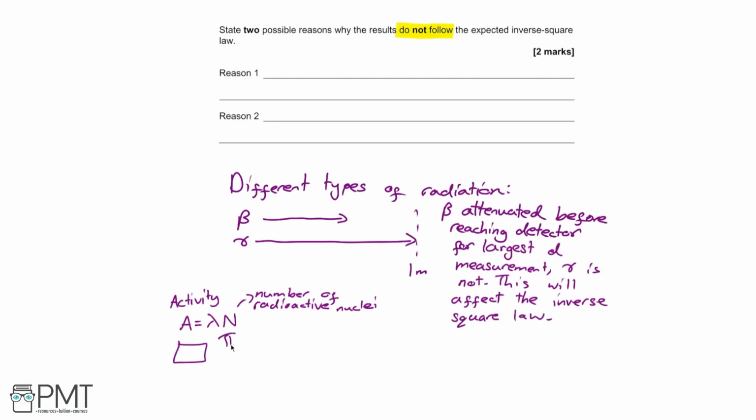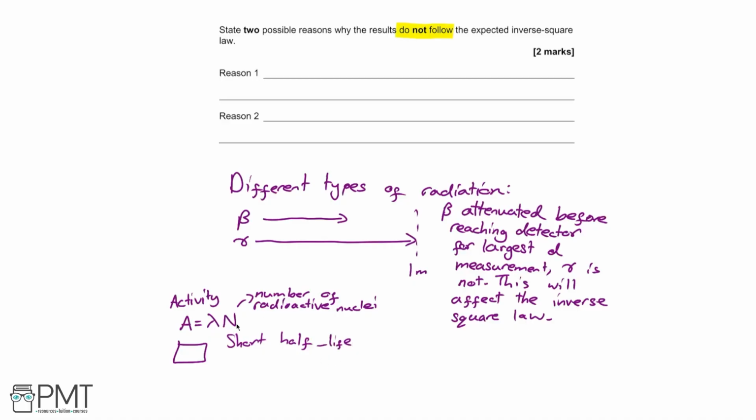So this will only happen if we have a short half-life. Because if we have a short half-life, like on the order of minutes, while this experiment is being performed, then the activity will decay quite quickly on the timescales that we care about. And as a result, we'll have a lower count rate. Because of that, the count rate will appear to decrease, even if the distance between the detector and the source is maintained as the same. Things will get even worse if the detector is moved further away, because then you'll have the contribution from the inverse square law, as well as the fact that some of the nuclei have decayed, so the activity has decreased.